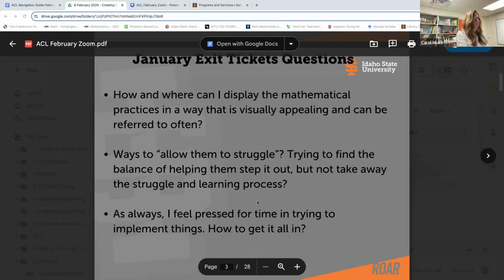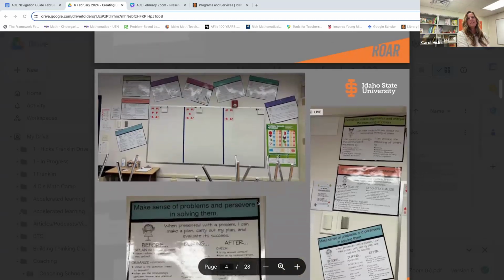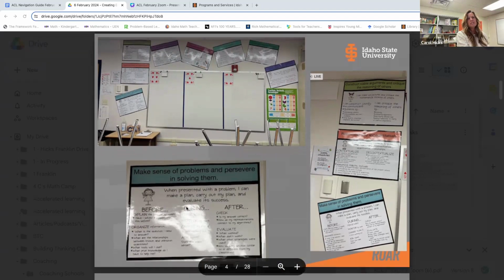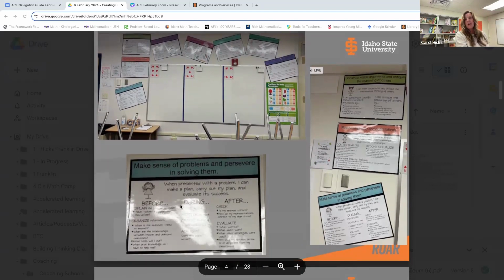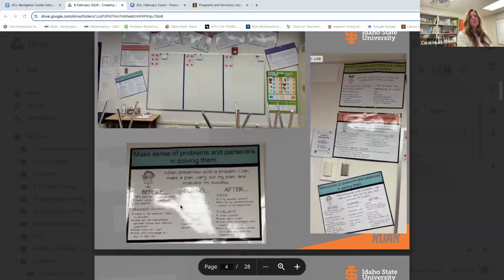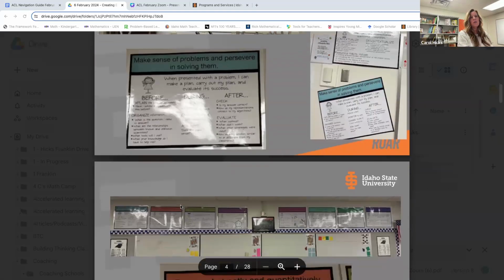Okay. Moving on, just a couple of things. This is my old classroom. I went up to my old classroom. My friend now teaches there. This is kind of how I had it set up, and she just kept these up. Each of these is a mathematical practice. I have a link to where we got these, and it's a free website. So if you like them, you can use them. I think she has some geared toward elementary grades and upper grades, so you can check it out in the navigation guide.